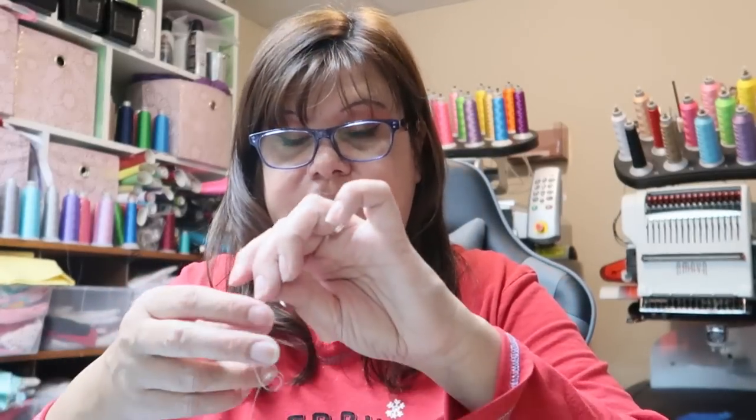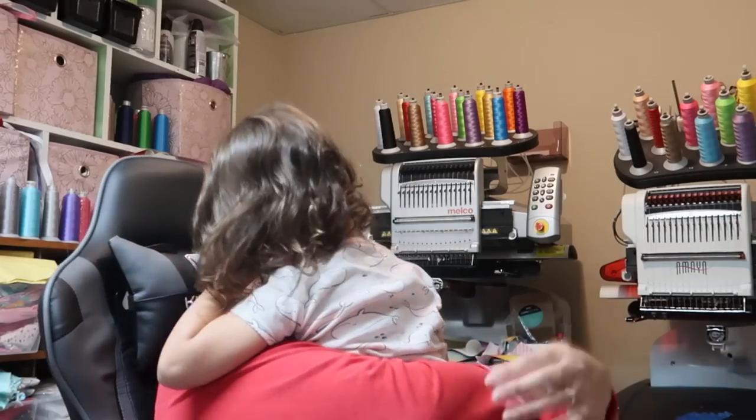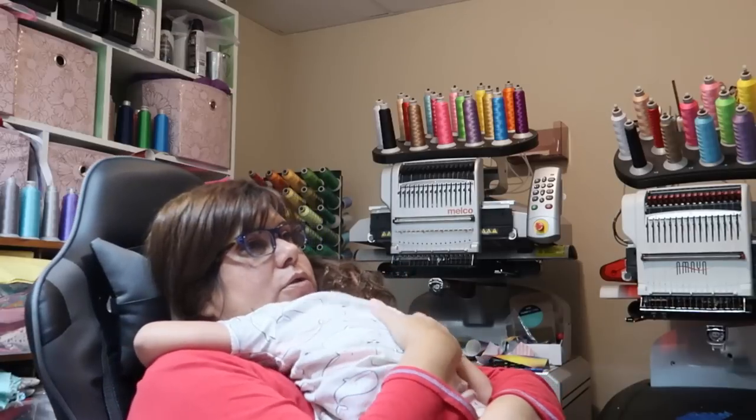She definitely got our money's worth out of her Easter dress. She's worn it to church a few times - now it's like a princess dress. And then her sister found some stuff in the attic, and there was actually one of her sister's old dresses in the dress-up stuff, which was pink. Oh, what's wrong? I hurt my eye. You hurt your eye bad? What'd you hit it on?